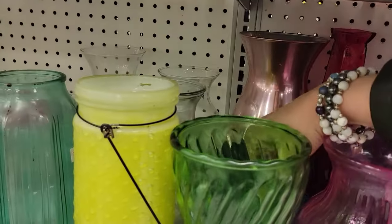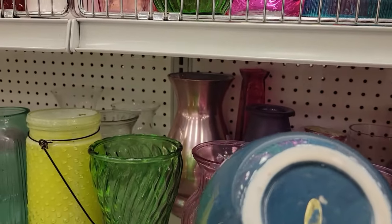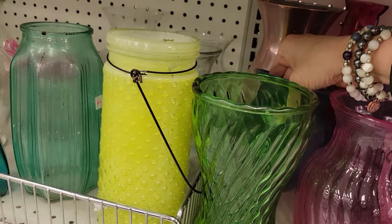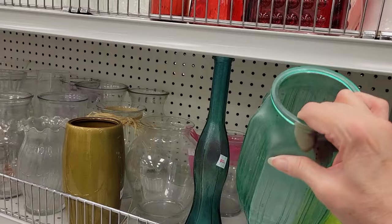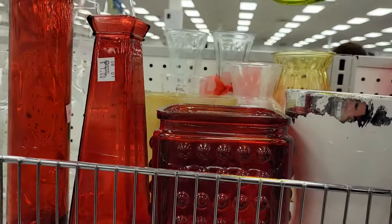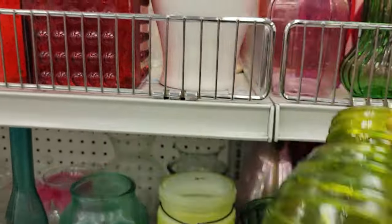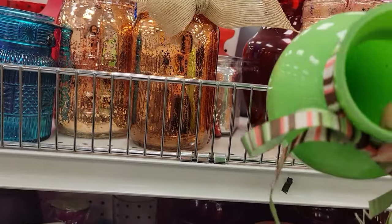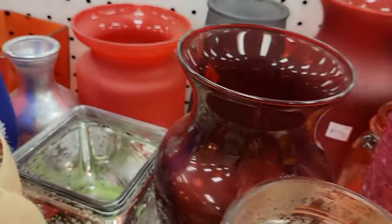Now we're in the vases — they had all colors, I think they tried to color coordinate them, but it was overwhelming. I have never seen so many vases before. That one was newer than I thought. Just kind of looking through to see what I could resell or keep for myself. There was a cobalt blue little vase — I already have one in my stash to sell. I should have looked at that green one more closely; it was the older one and I don't know why I didn't grab it. This was flash-painted and I was looking for unique ones nobody sees all the time. I kind of regret not getting a couple of these — I couldn't find comps, but I think they might be something I should have picked up.